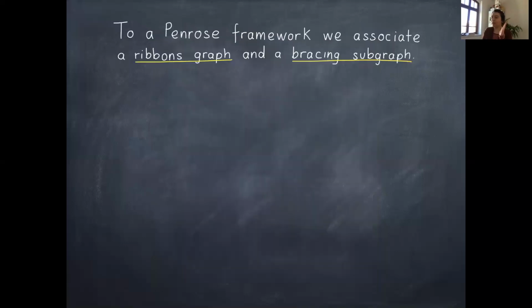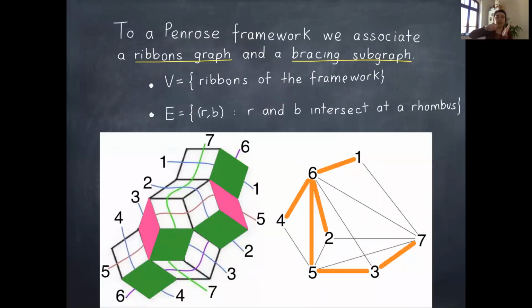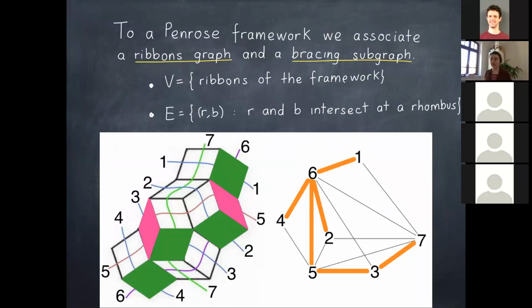And you do this for all of the possible edge directions on your framework, okay? So if you look at the framework that you have in this slide, for example, we have 7 ribbons, and you can start at any point on any edge that is on the boundary, and then just continue along that ribbon. Then you're done, you switch to another edge, and so on.